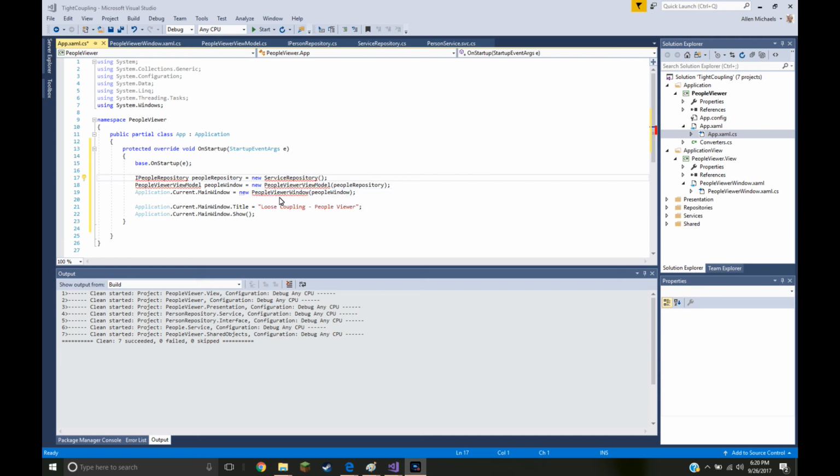So we need two references. We need one for service repository and one for our view model, which is inside of the application view. So I'll go ahead and add those.